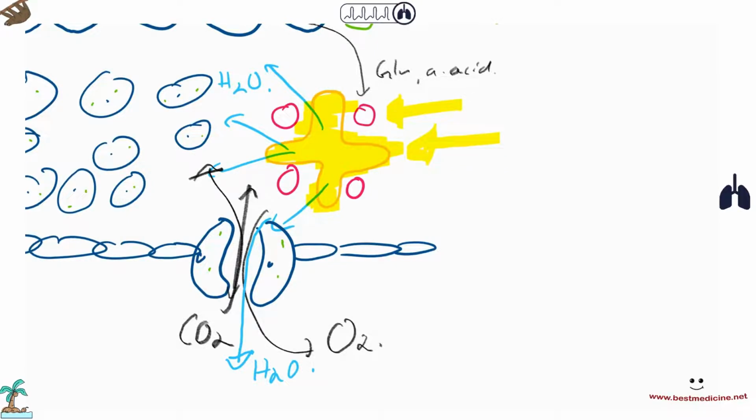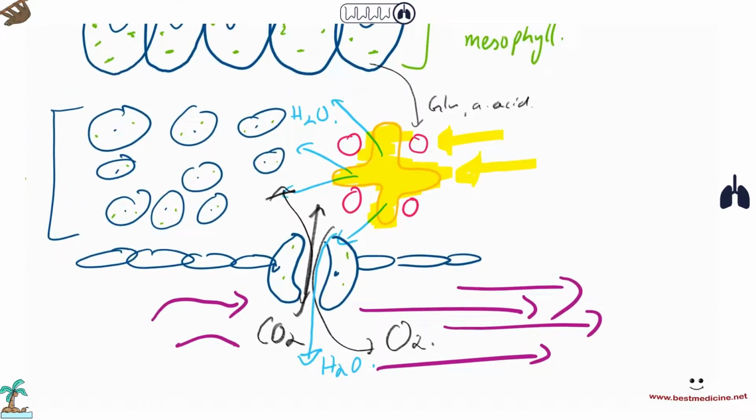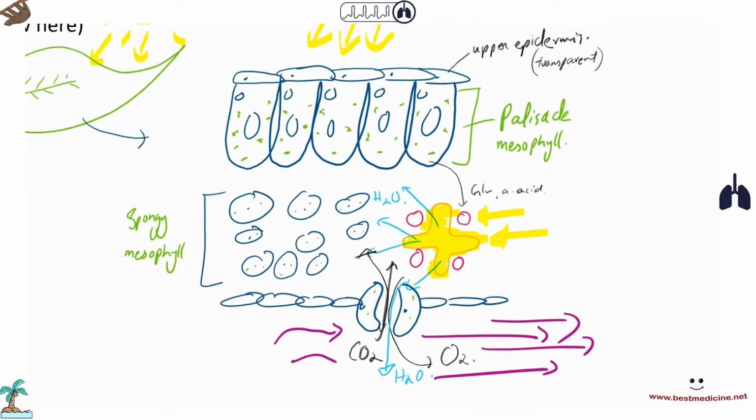A third thing that could affect the transpiration rate is the wind, right? If you have a strong wind blowing, so let's say here's a wind, and wind is carrying this water that leaves the leaf very quickly away from the leaf, right? Away from the stomata. Then this water that leaves the stomata does not accumulate on the outside of the stomata, does not accumulate outside of the guard cells, which maintains a steep concentration gradient for the water to keep on leaving, facilitating transpiration.